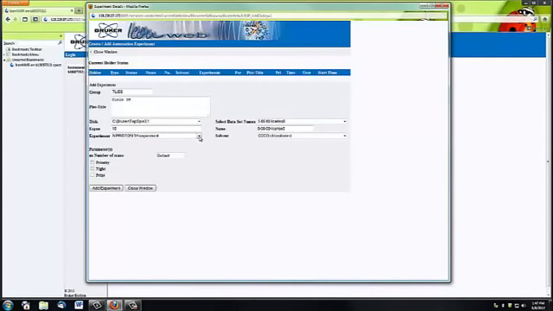Under Experiment, select the type of experiment that you'll be running. I'd like to start with a proton experiment, which is already selected. Under Name, you can change the name that your experiment will be saved under in the computer. I'm going to change my name to human proton. And then lastly, you need to select the solvent that you'll be using. In this case, chloroform is already selected, so I just need to click Add Experiment.